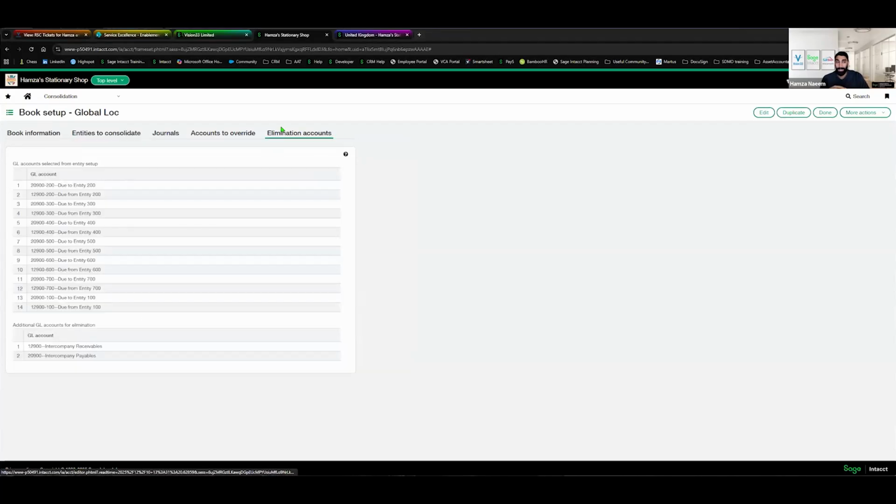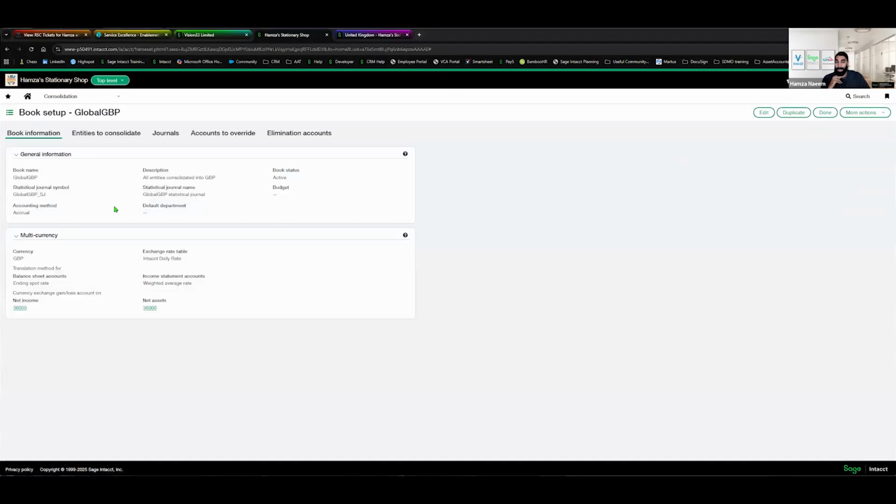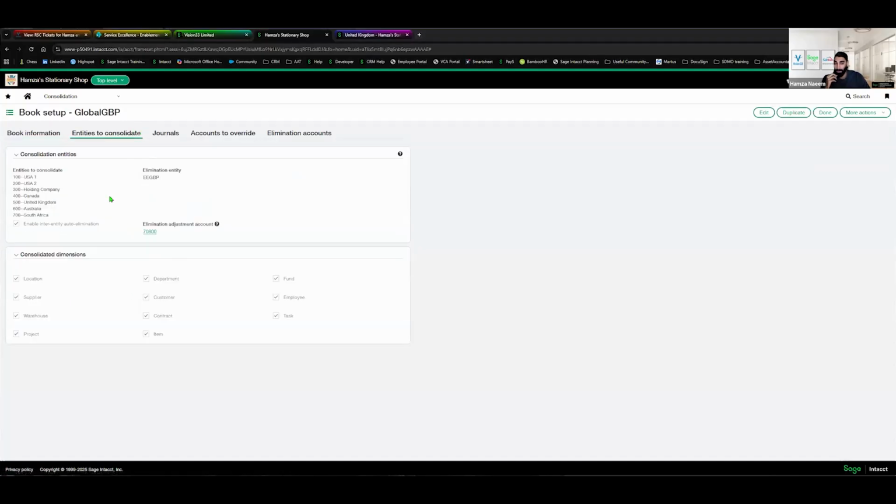Okay, doke. We can see the elimination accounts get picked up at the end here. So you can see all my due to and due from accounts, and they'll all get their respective postings in there. That means when I run my consolidated reports, I see only true transactions, not inter-entity ones. Okie doke. So that was one into USD. I've got another one set up here, which consolidates all of my entities into GBP using the same translation methods. And of course, I've got my auto elimination entered as well.